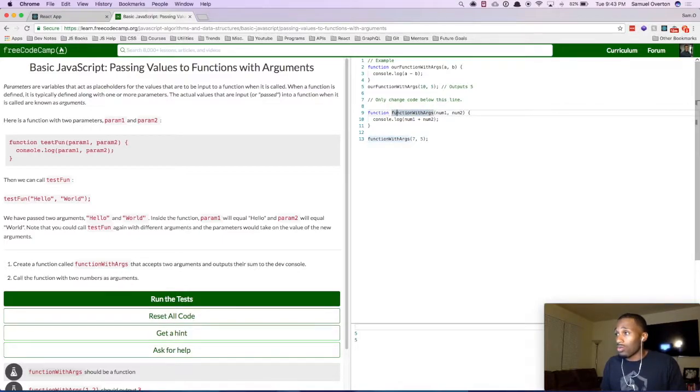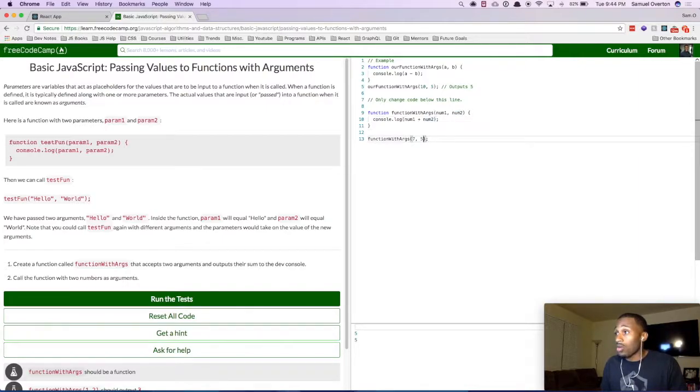Just to make sure we understand what's going on, we have a function. The function name is function with args, which is arguments. We have two arguments, and the names of the arguments are num1 and num2. What we're going to do is console log num1 plus num2.